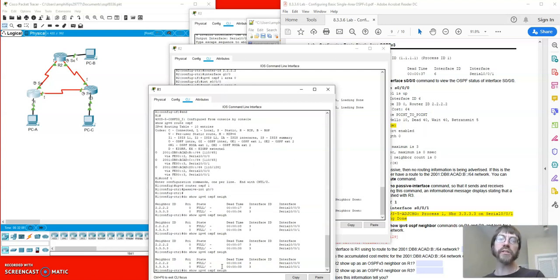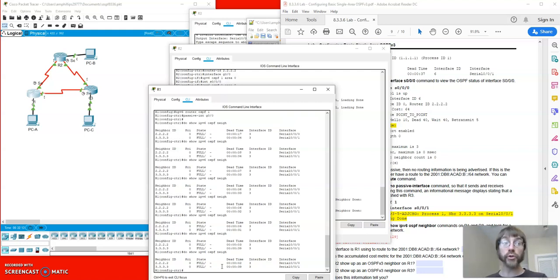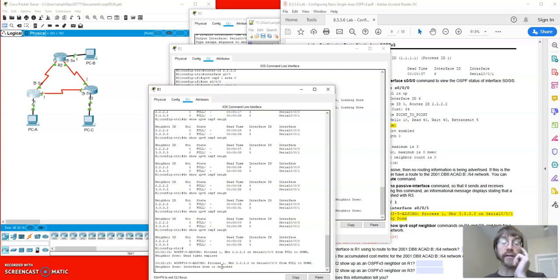Notice that it is ticking down. The timer on OSPF just expired. Every hello packet refreshes that dead timer, so it never gets as far down as it could.